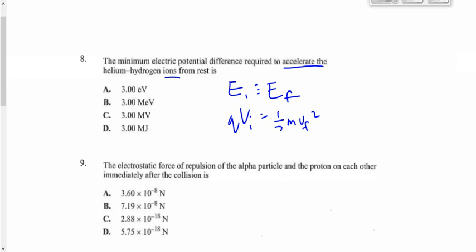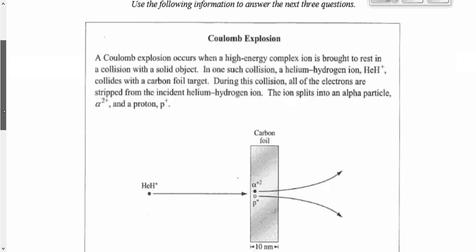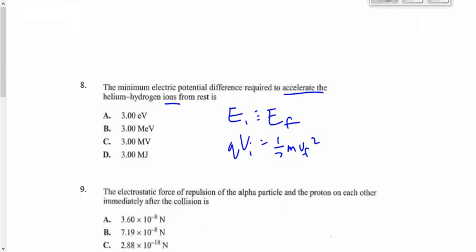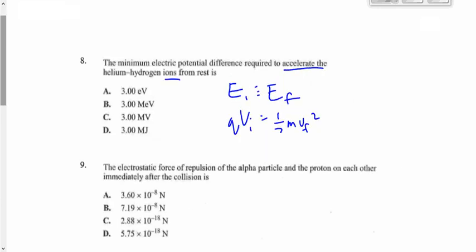Now, with this question, they actually give me the kinetic energy before the collision, which is after it's accelerated. So it's accelerated, then it collides. We have the kinetic energy. We don't actually need to put in the equation 1/2 mv squared here. We can just say it's the final kinetic energy that we're given, right? But we do have an issue here. The kinetic energy is given to us in MeV. It's called mega electron volts.